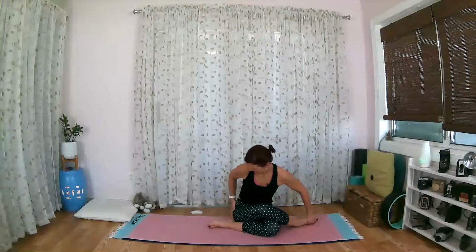Wiggle that right foot back and stack the right knee on top of the left and grab your feet with both hands and fold forward. Really get into that right hip right there in the glute, outer edge of the hip, stretch into it. Deep breathing for 1, 2, 3. Good. Inhale it up.